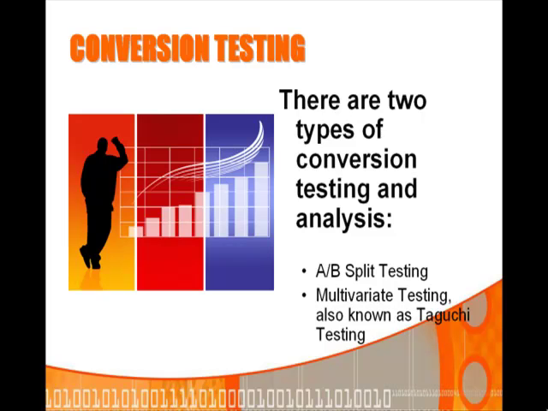For example, one might typically test 2 different headlines on a landing page. One would outperform the other, and you'll know which one is the top performing headline. But if you had 2 different headlines and 2 different prices, you wouldn't be able to determine which element or combination or variations of those elements made the actual difference. However, there is a lot that you can do with A-B split testing, and split testing is often easier and cheaper than multivariate testing. First, you can use A-B split testing to better understand visitors' behaviors and priorities when visiting your site. You can also use A-B split testing to solve specific problems with your site pages. In other words, use it as a diagnostic tool to find out what's wrong and then fix it.